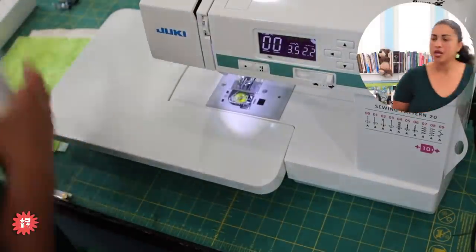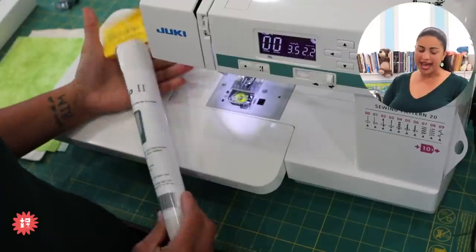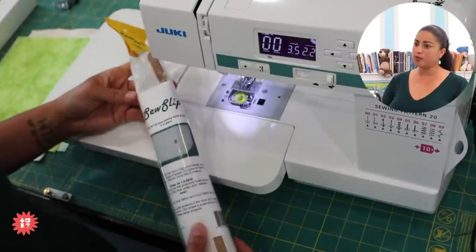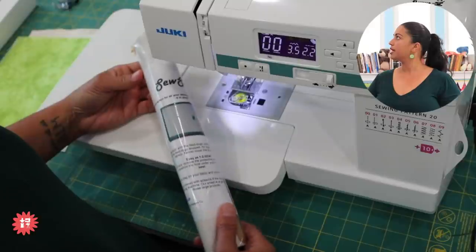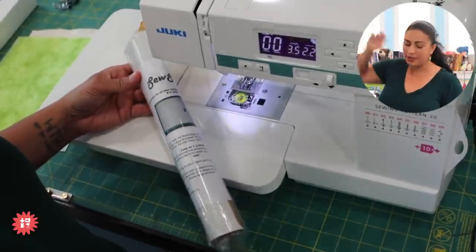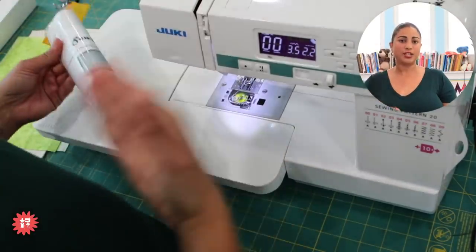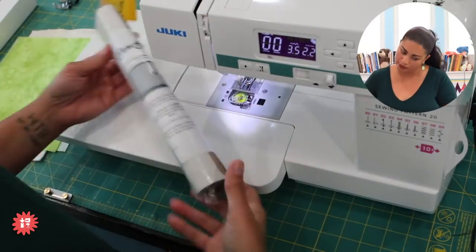So, accessories that will help. We have this product called the Sew Slip 2 Mat. That is really affordable. There are some other ones on the market that can be super pricey, so I decided years ago to carry this one because I liked it. We use it at my retreats and it works great. Again, you don't have to, but as you start getting into it more and more, some of these accessories can really help, especially if you're going to be doing more and more free motion quilting.